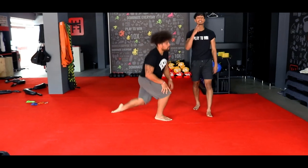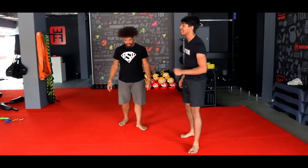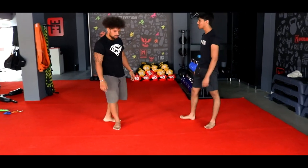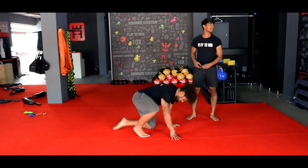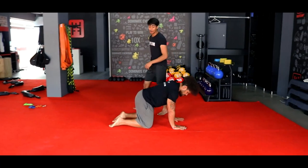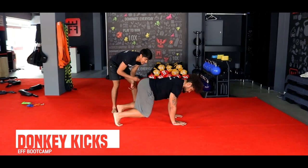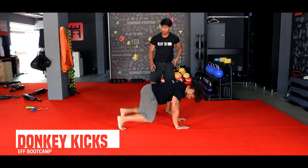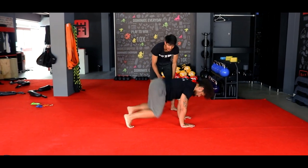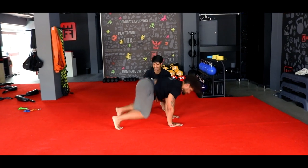That was your first set, ladies and gents. We're going to go to set number 2A and 2B. We're going to get exercise number 2A down to the ground — once again in your pistol. Feet up, knees up, holding it there. We're going to hit your donkey kicks. Small jumps above the ground. Make sure each time you come down, you sit in your pistol, then go back up. Keep those knees up off the ground at all times.